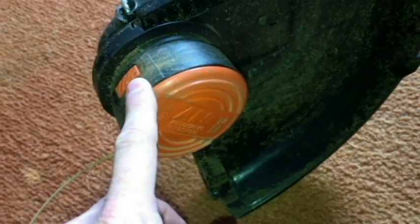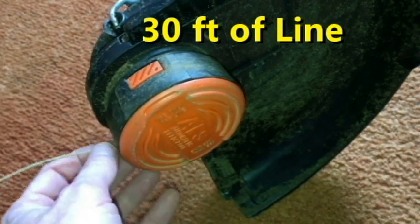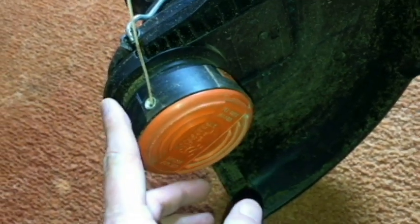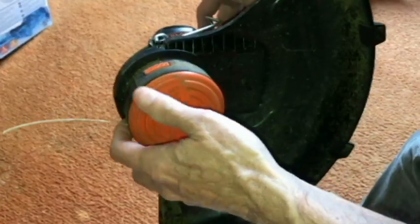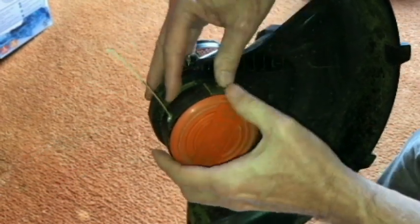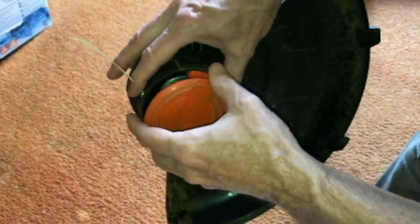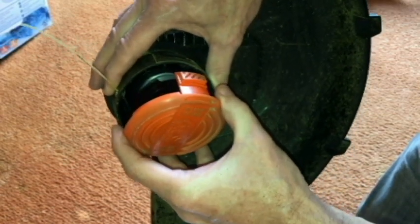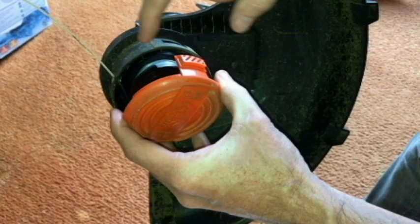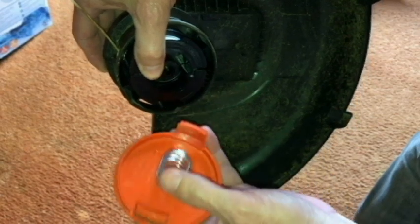You can buy these already loaded with line, wound with line. You can buy those in the store, buy them online. Not sure how much they cost, but you get a lot of line with them. I'm going to show you that in just a second. Or you can buy the line and put it on yourself. Okay, so there are 2 tabs that you push in, and then the top part is going to come off, and the spool is underneath. There's a spring between this and the spool, so be careful of that, especially if you've got a fully loaded spool.